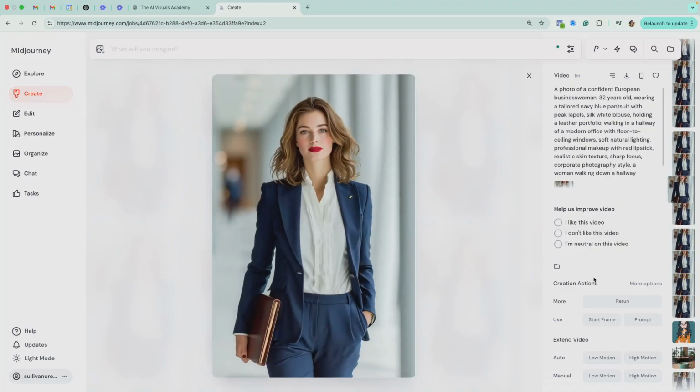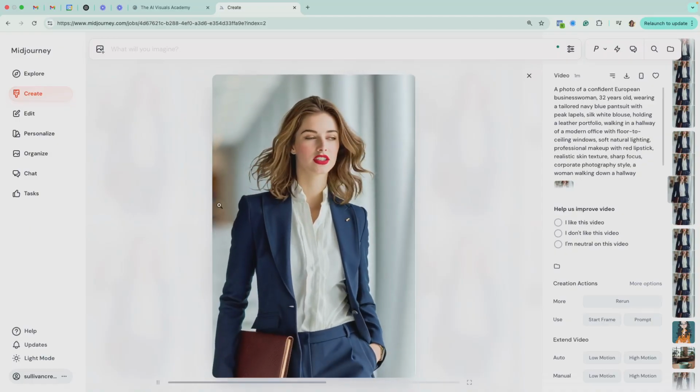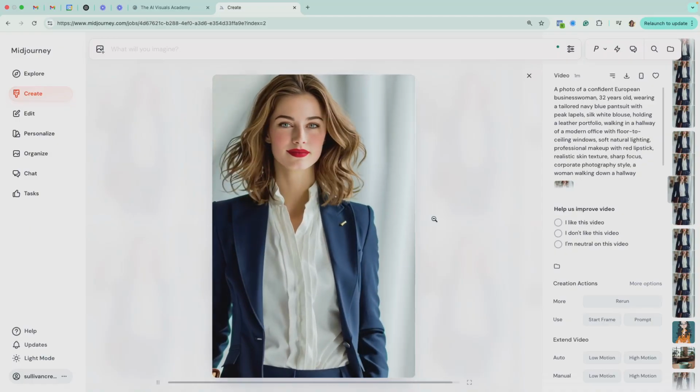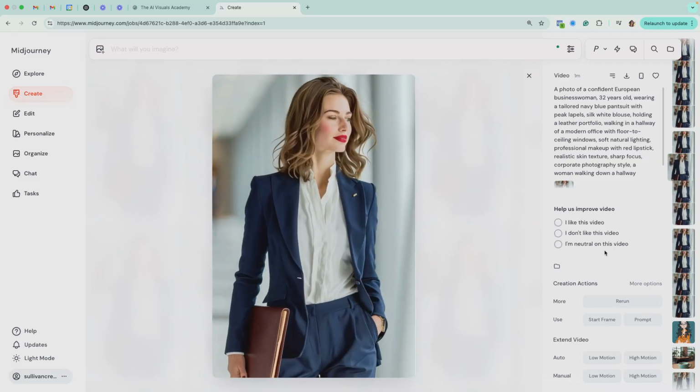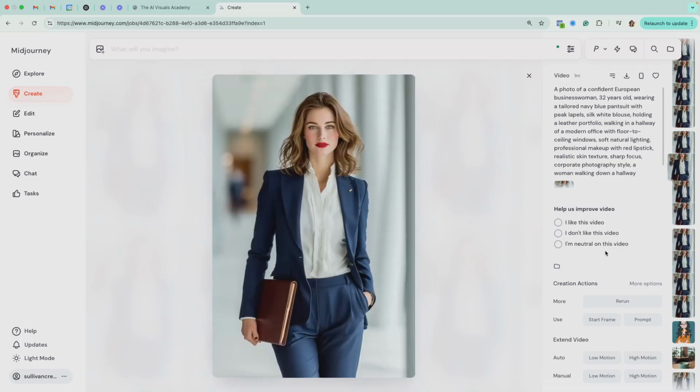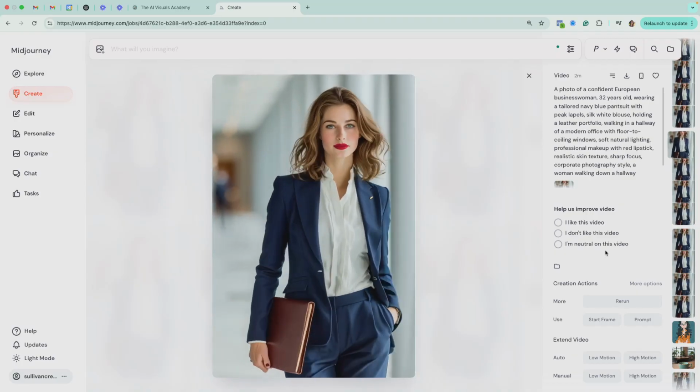We'll try the next one here. You can see there's somebody in the background faintly. There's a little bit of hair movement, that sort of thing. Next one, her looking away, smiling, that sort of thing. And so this is the auto option.